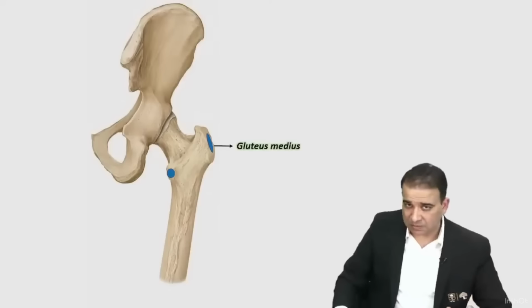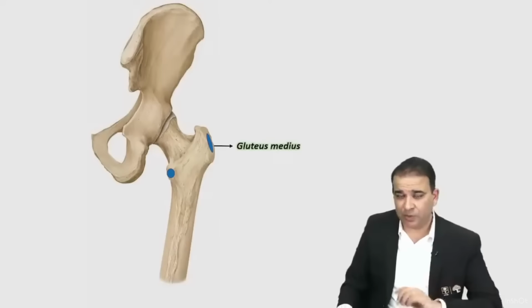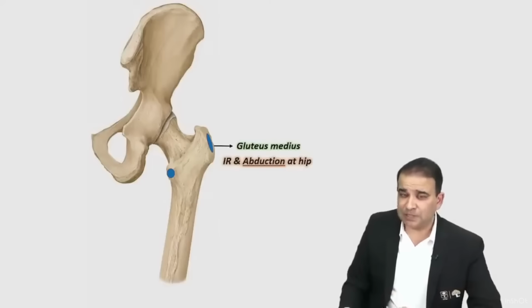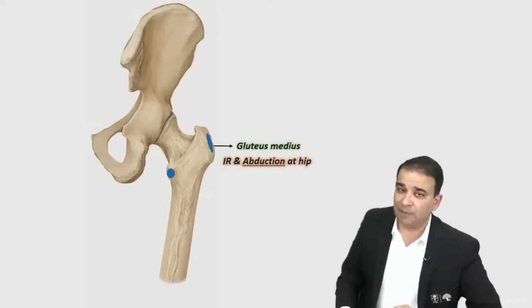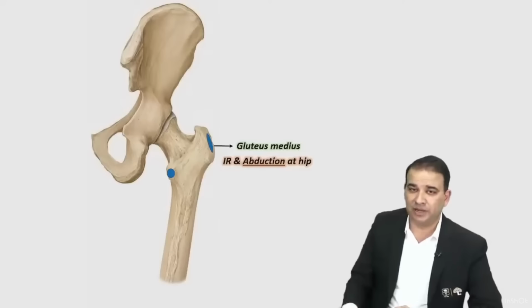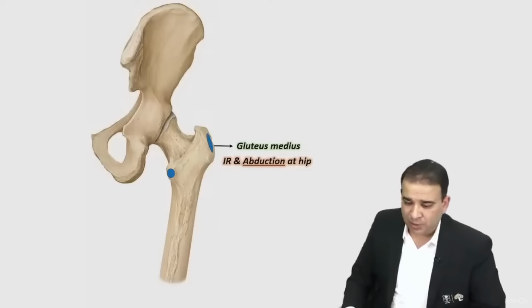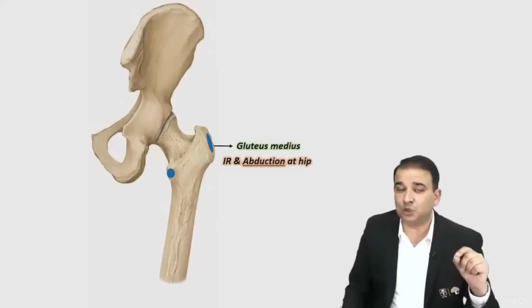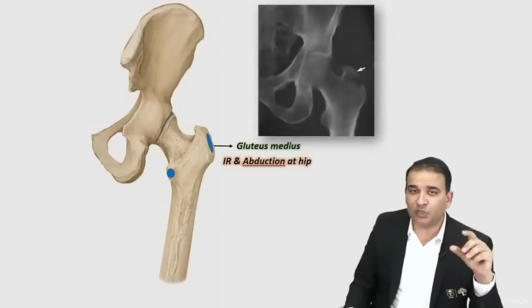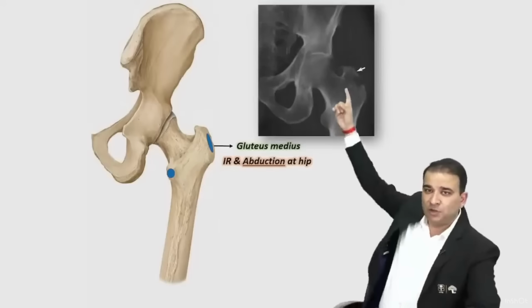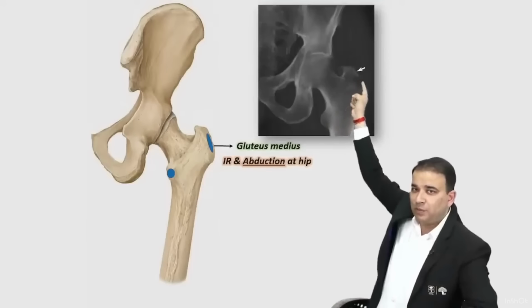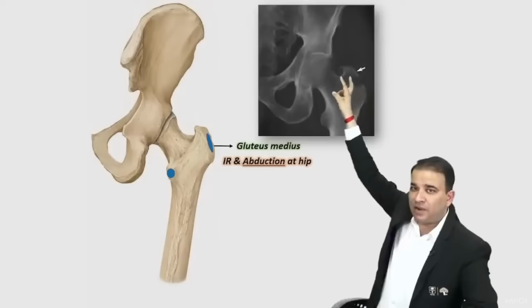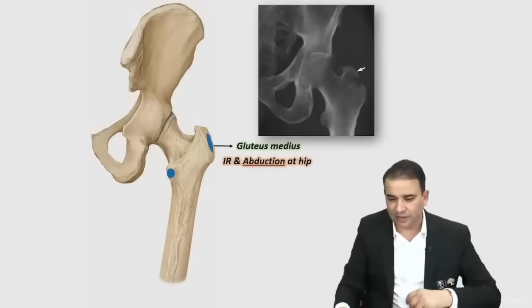This gluteus medius muscle, which is inserted on the greater trochanter, is also for the internal rotation and abduction, and that's a major abductor of the hip joint here. That is a major abductor of the hip joint. Now gluteus medius muscle and gluteus minimus muscle, that means they both are attached to the greater trochanter, guys. So if you get a question like the greater trochanter fracture, look at this picture. You can see the trochanteric fracture can be seen here. You can see there's a fragment, the greater trochanter fragment is kind of fractured there.